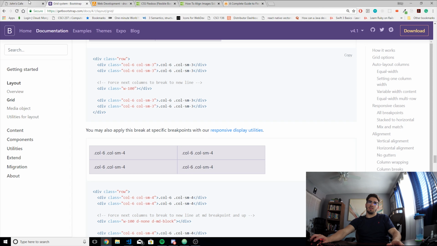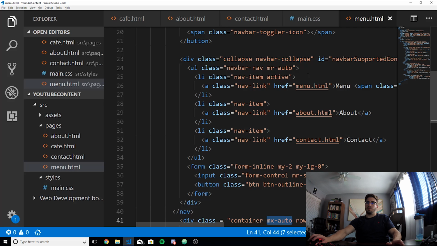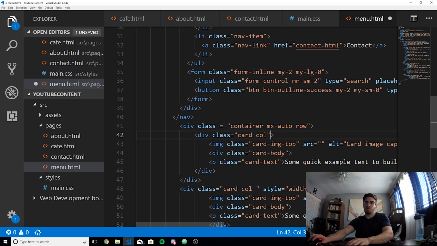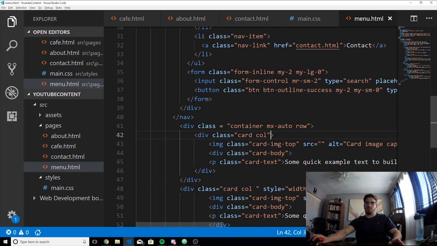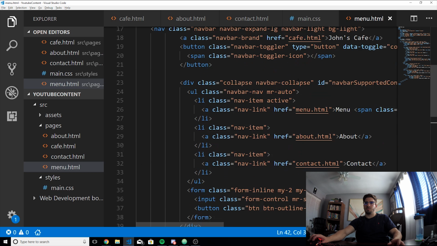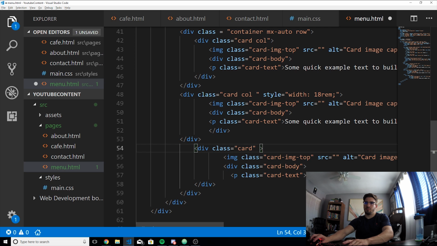And now, if I look back at the site, here's what we have. We can actually change the width of these so they're a little bit smaller. Where is it? Menu. Let's just change this width, because we don't actually want this. Save that. It shouldn't change much. Let's just change all of them. Change all of their sizes. Take off the style of 18 rem. I don't like that size. Let's just take that off.